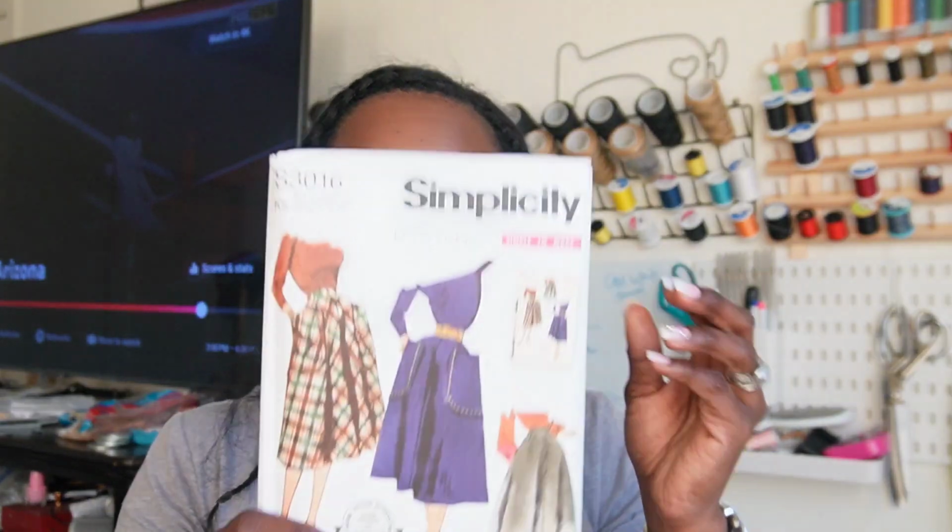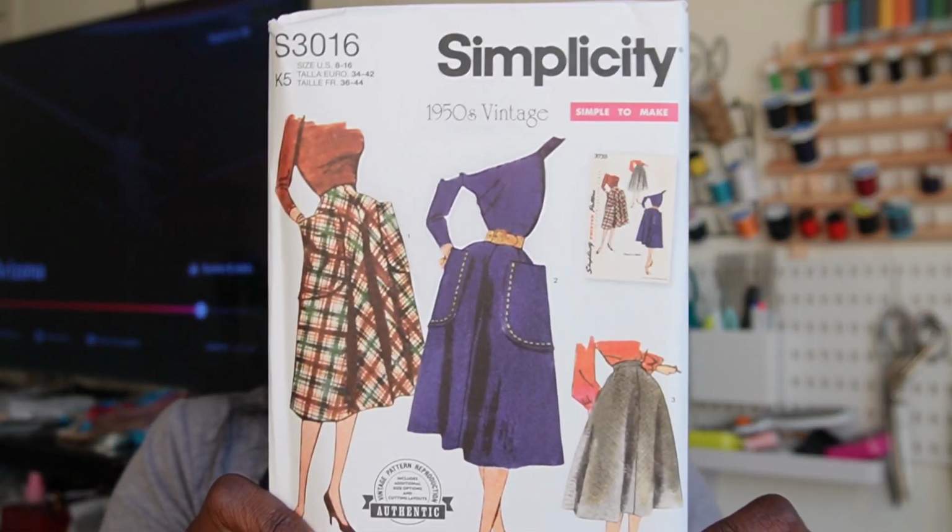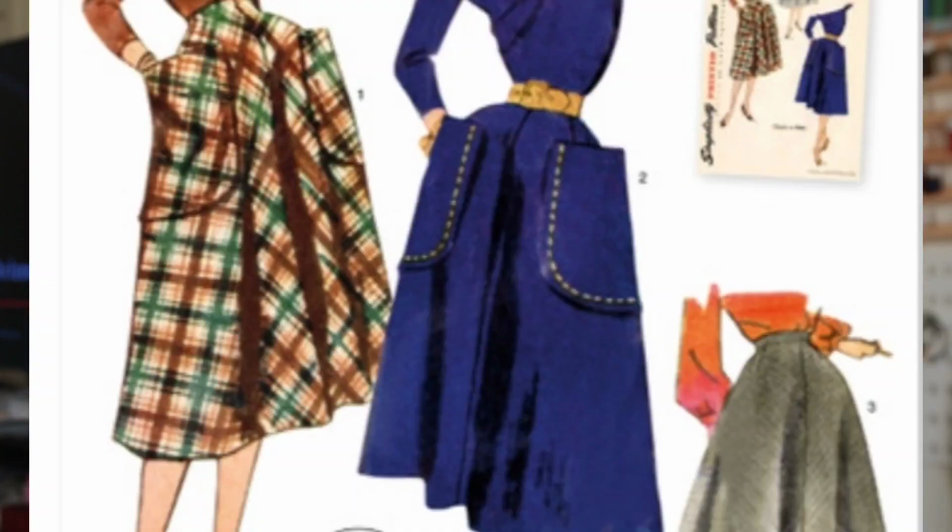The next pattern is Simplicity S3016. This is a 1950s vintage pattern, and it is labeled as simple to make, and it's described as Misses' Skirts. Now, I did buy this pattern in both envelopes, and I tend to do that with my vintage patterns because I've heard that the sizes run a little smaller. So I bought this envelope 8 through 16 and then size 18 through 26. I really love these skirts. Just look at the big roomy pockets on them.